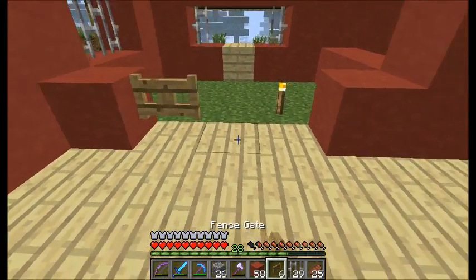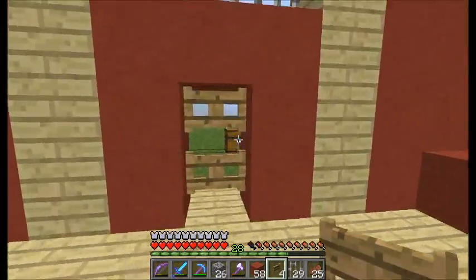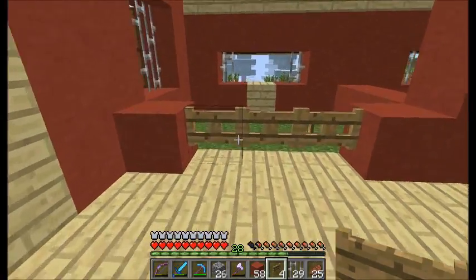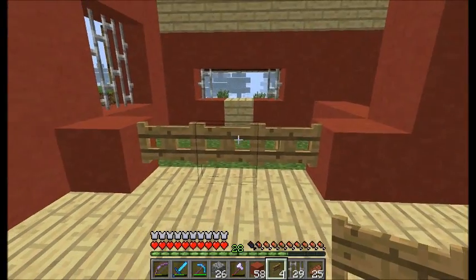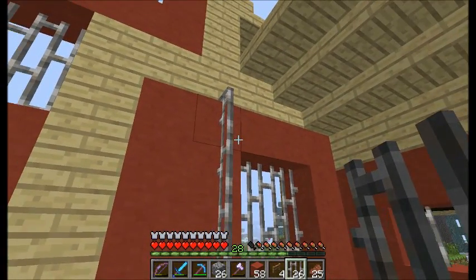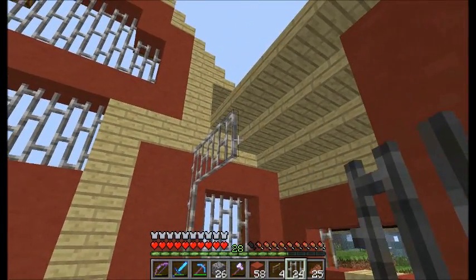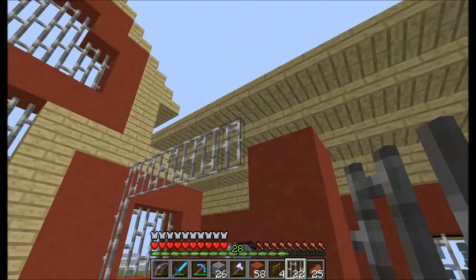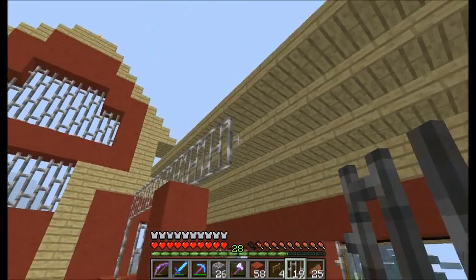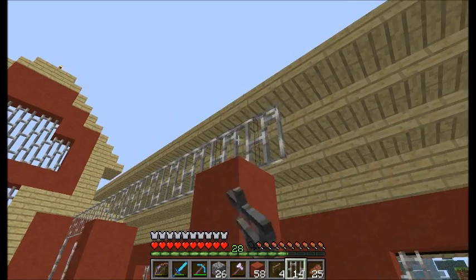And then for here, we're gonna add the fence gates so I can actually use these. I'm gonna have to redo this whole door so the horses can fit through, but for now, we're gonna leave it like this. And it's a very simple design, like so. I had to adjust it so that the horses can actually go through this, because the first time I built it, I didn't think about it needing to be 2 wide and 3 high.